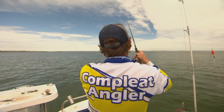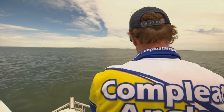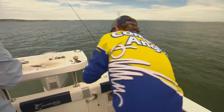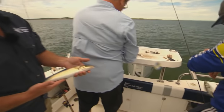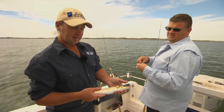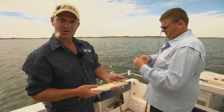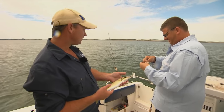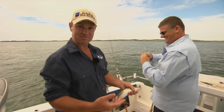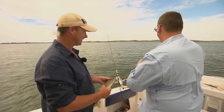Don't be a flathead, don't be a flathead, don't be a flathead. Trevally or salmon? Ooh, salmon. A little salmon, we'll keep him for bait. Good gummy bait. That's what we want. So there, we've started, and that's a nice size whiting too. We've got a little bait there. We're going to turn that into a gummy, I reckon, later on. My oath. Welcome to Westernport. Woohoo! I might catch one now. No one even responded to that. Yeah. There's not a lot of support in this boat for me.